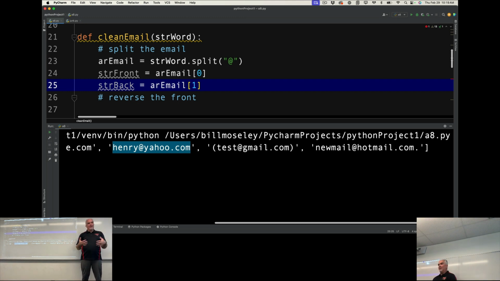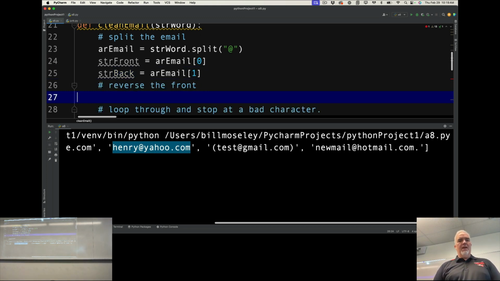Because I'm splitting that into a two-part array at the @ sign. So whatever's in front of it is index 0, whatever's in back of the @ sign is index 1. So now I have str front, str back.